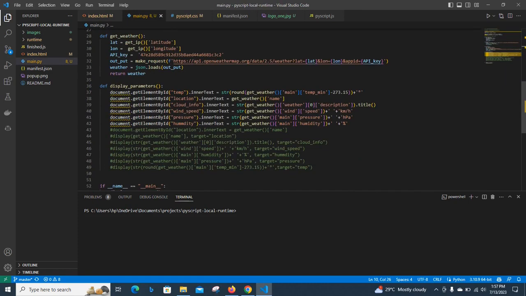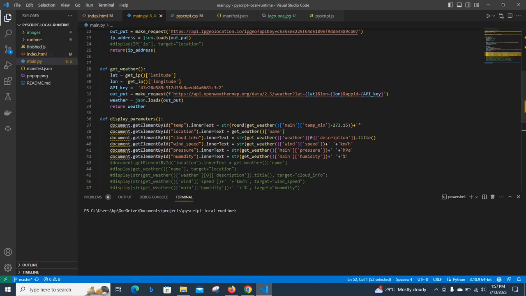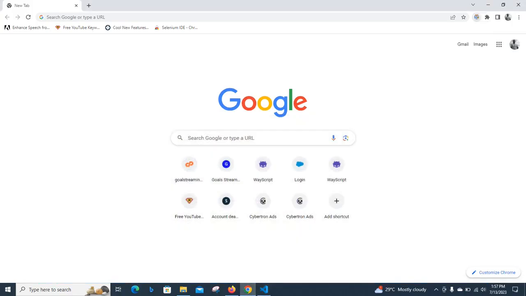And here is where we are doing our display parameters. We are linking everything that we need: the temperature, the location, the cloud information, wind speed, pressure, and velocity. We are getting all this information that is supplied by OpenWeather, linking everything up using their respective IDs, and then displaying it on the interface. This display is not actually working, so we didn't use display. This is where we run our main function. Everything is working perfectly, and as you can see, we have tested it and it's working perfectly.